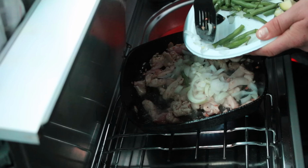Tonight, my ingredients are going to be boneless, skinless chicken thighs, 2 cloves of garlic, 1 zucchini squash, a handful of green beans, a Mayan sweet onion, and a handful of mushrooms. Guys, this is what I'm cooking with. I'm going to stir fry it up in a skillet over the Westfalia stove, but in the meantime, I'm just going to do a little bit of preparation.